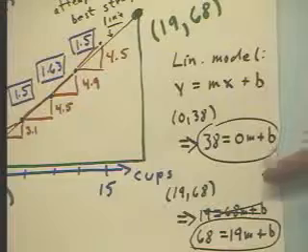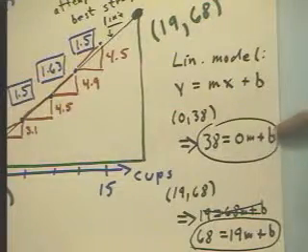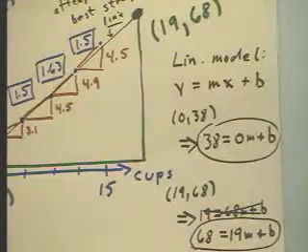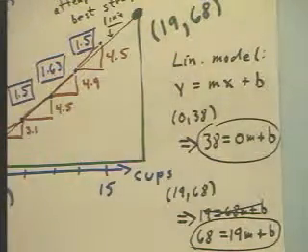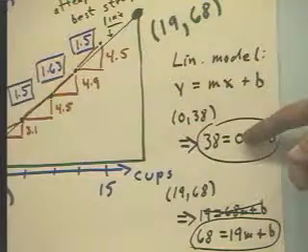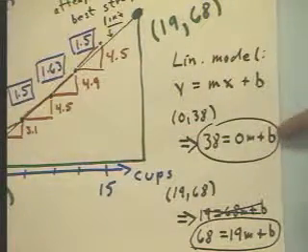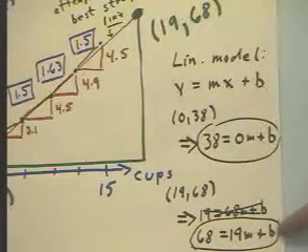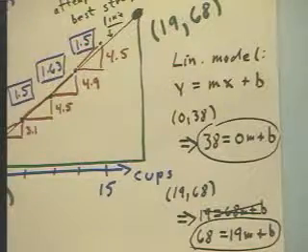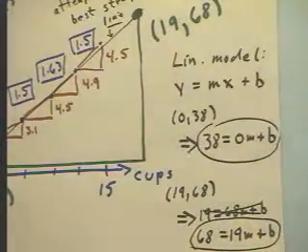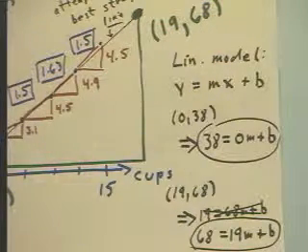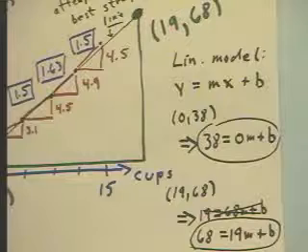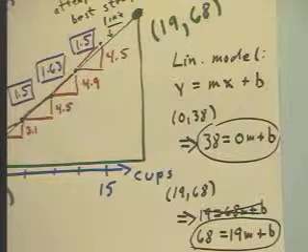What do we have? We have 2 simultaneous equations in m and b. This is much easier than what we had when we did a quadratic model, where we had 3 simultaneous equations. These equations are particularly easy because I used an x equals 0, so I immediately see that b is 38. I could plug that in here and solve very easily for m. It's going to be 30 over 19. So we see that it's very easy to find a linear model once we have 2 points on our linear graph that fits our data.